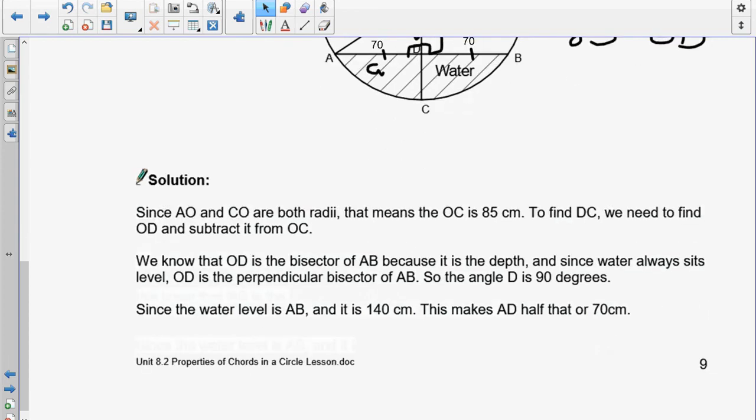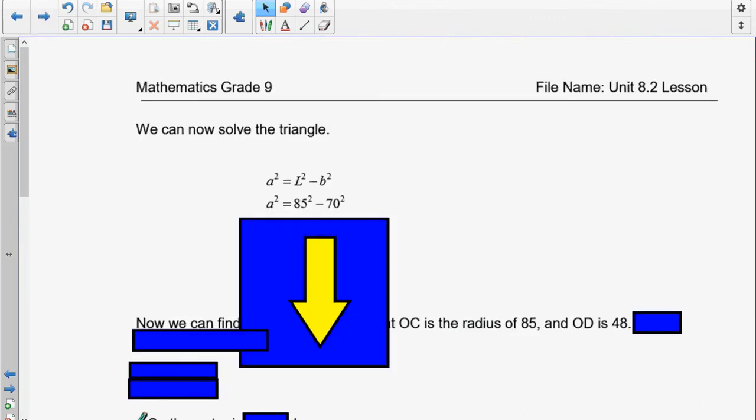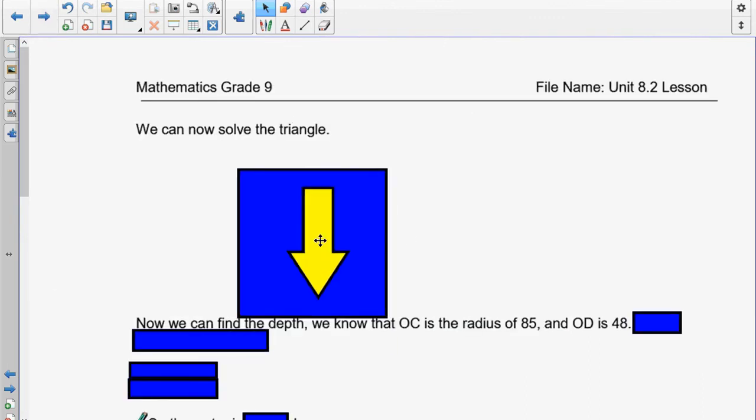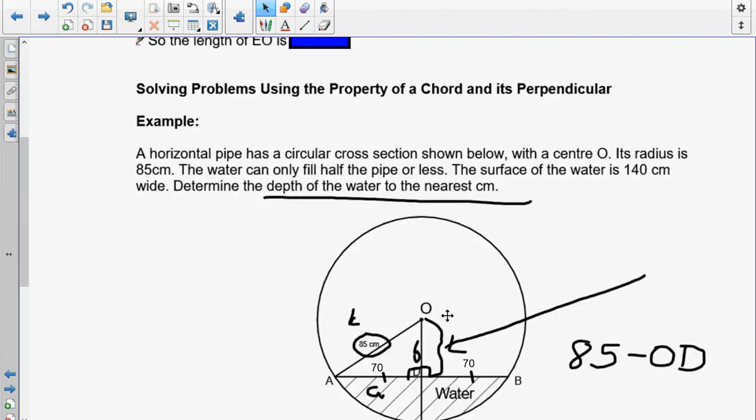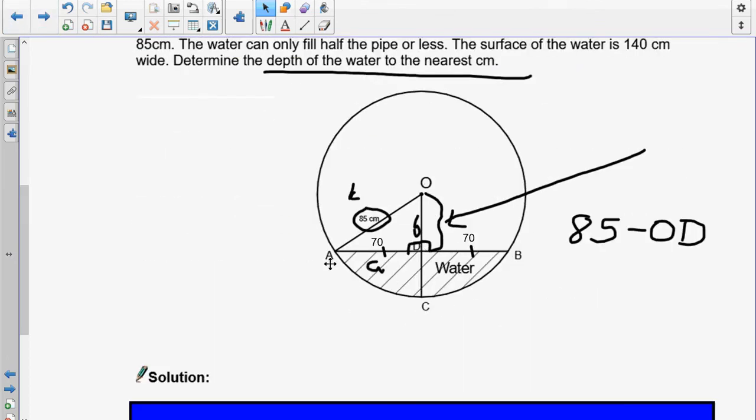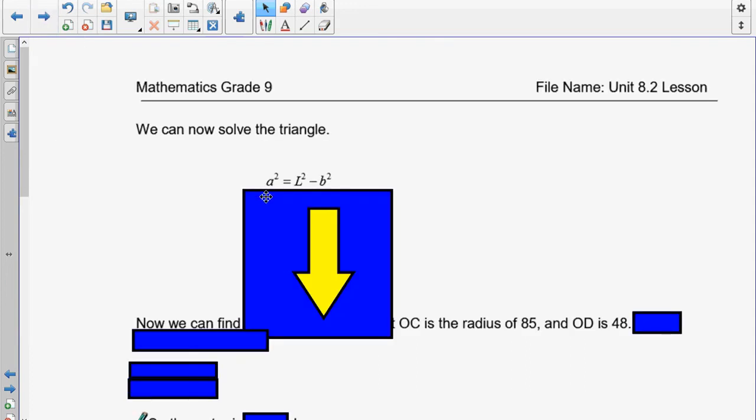All right, now let's go to the next page, where I'm going to put in all of the stuff on your solving. First thing we need to do is solve for A squared, which is equal to L squared minus B squared. If you look back at the bottom, I've got B squared and A squared, but I'm solving for A squared, so these should be backwards. I want to find what A is first. So L squared, take away B squared, is going to equal A squared.